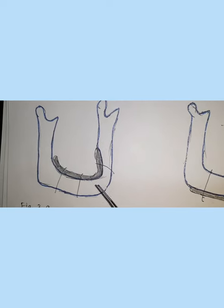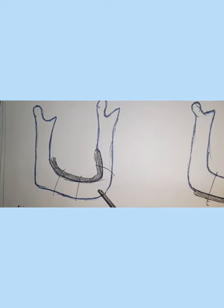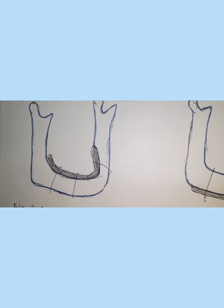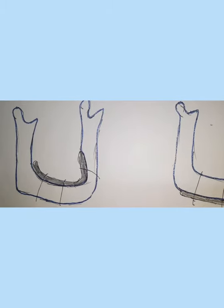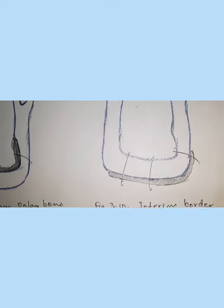In order to increase the depth of the vestibule, you have to perform another surgery. You may have augmented this bone, but the vestibule depth is very less, so you have to perform another surgery to increase the depth of the vestibule. This was superior onlay bone grafting. Likewise, you have the inferior onlay bone grafting. As I just told you, the procedure is the same.